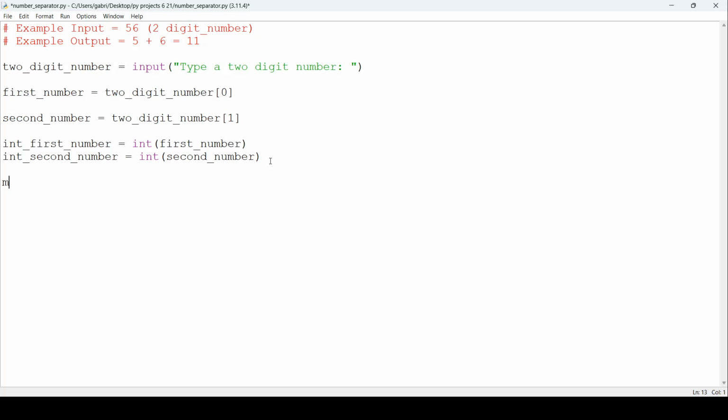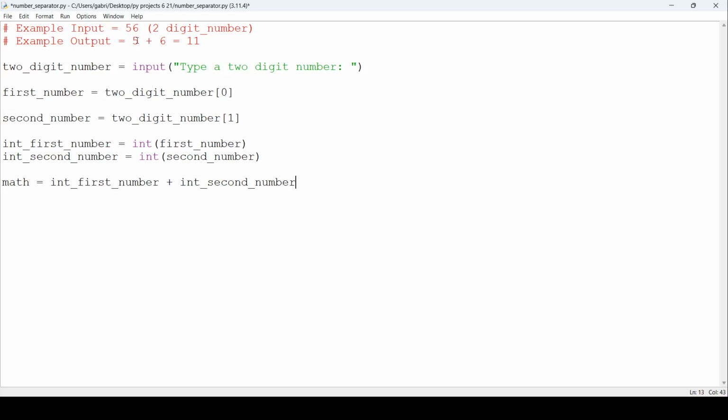Basically, I can just call it math, for example, equals int first number plus int second number. So I already have the math here, like this 5 plus 6, but now I want to show the user what I'm doing with his input.